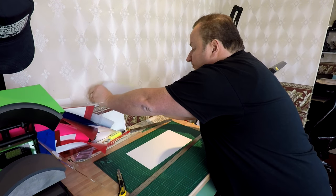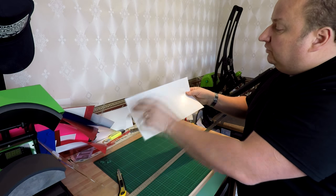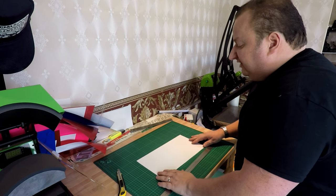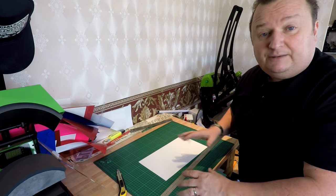I'm going to keep that there because we probably will use that. And this is my design now. So when I come to lay it on my t-shirt, I've got a straight line on the top, straight line on the bottom, so that when I lay it down, it's very easy for me to line other graphics up along the top or below that. And you know that you're going to be dealing with straight lines.